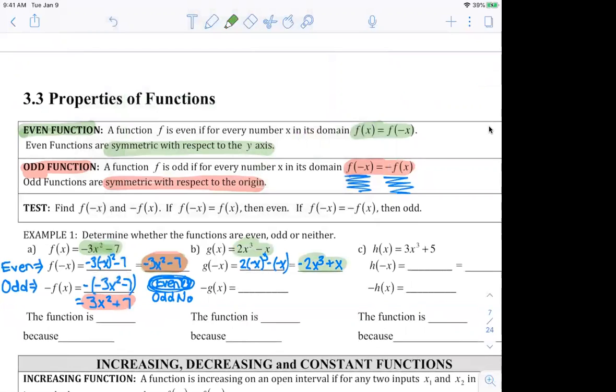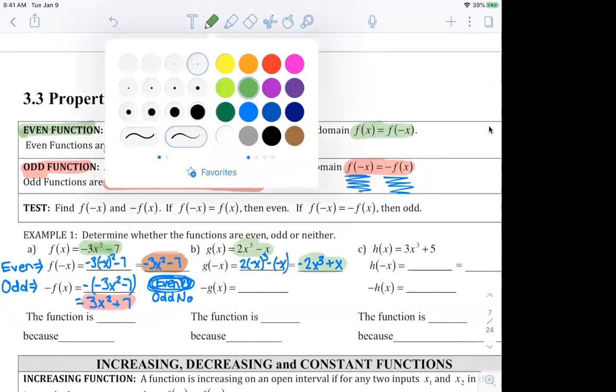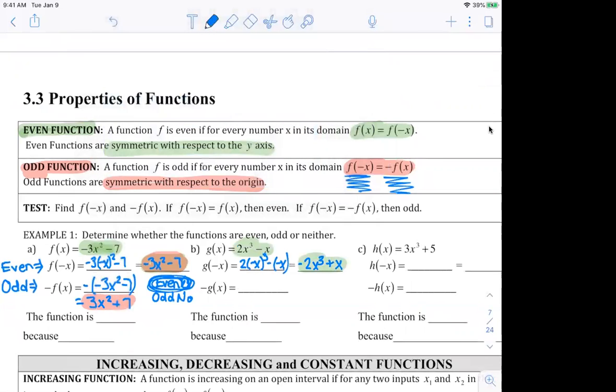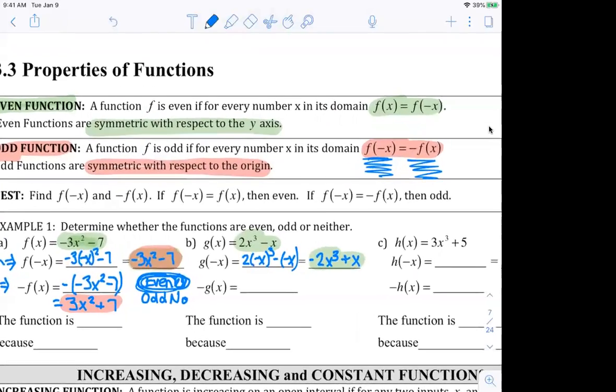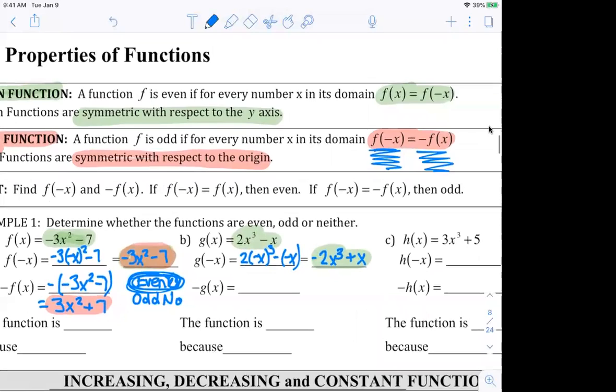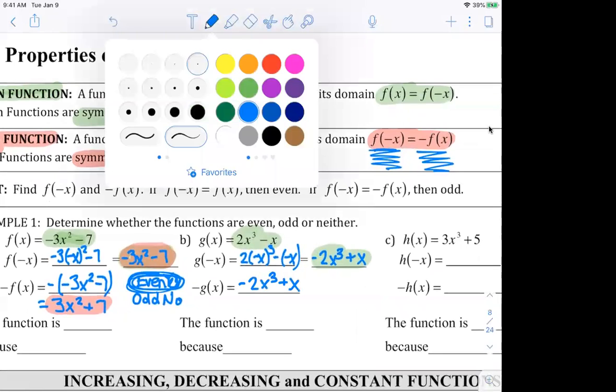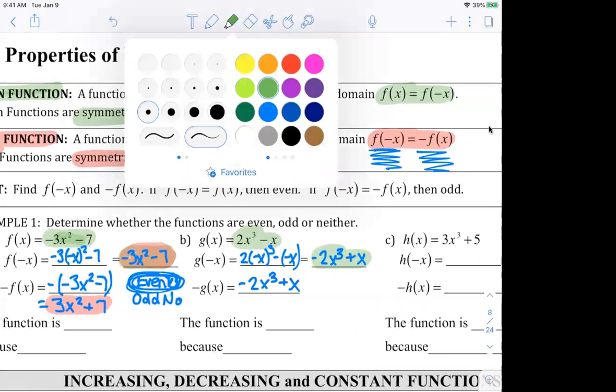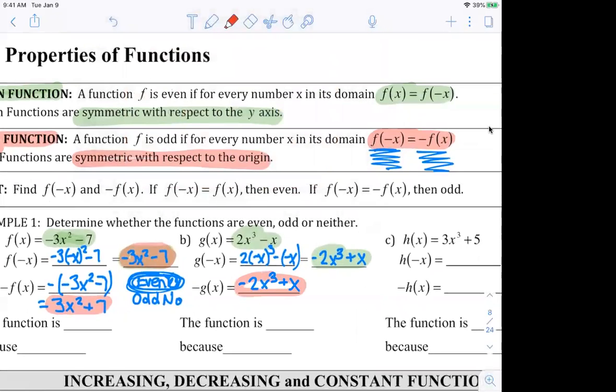So then we're going to plug in and check for the odd. For the odd, you have to first find the negative x, which we already did, and now you have to find the negative of the entire function. The negative of the entire function just means you're flipping the signs of everything. So I'm just going to do that in 1 step here. And then to see if it's odd, you're checking if negative g of x equals g of negative x. And if so, then it is odd. In this case, it is.